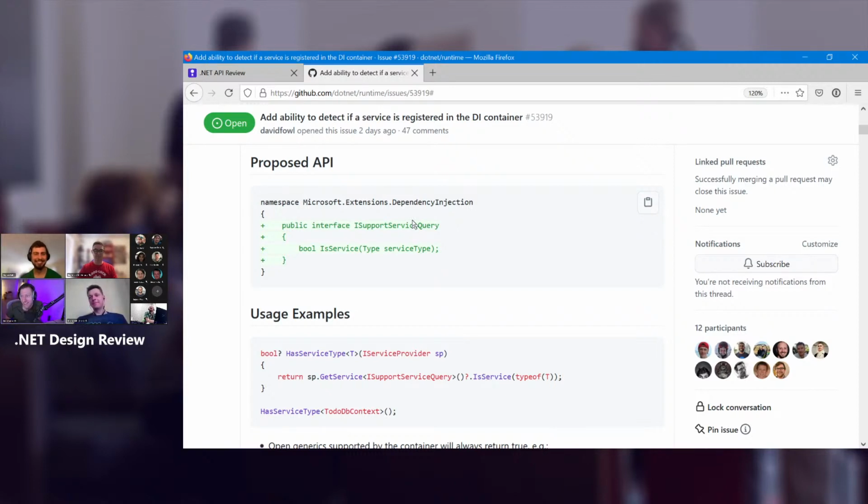Okay. So, question: is there any risk in this new pattern with get service that somebody is going to intentionally or unintentionally shoot themselves in the foot by registering one of these things that disagrees with what's actually in the container? So are you saying, what happens if somebody implements it and it returns false even though the container knows about it, or returns true knowing the container doesn't know about it?